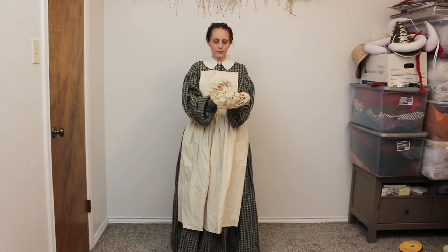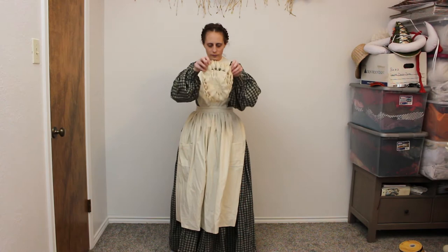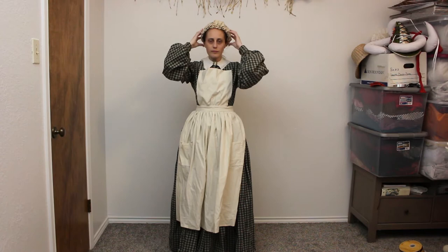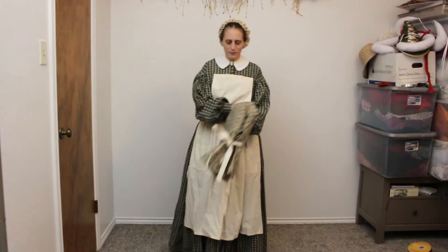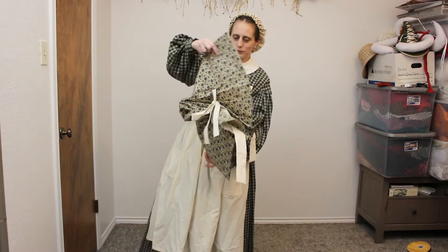A crocheted hairnet is added to keep the hair in place. Finally, a sunbonnet adds protection from the sun while one is working outdoors. This is a very simple bonnet featuring a reinforced brim that comes out over the face, blocking as much sun as possible.